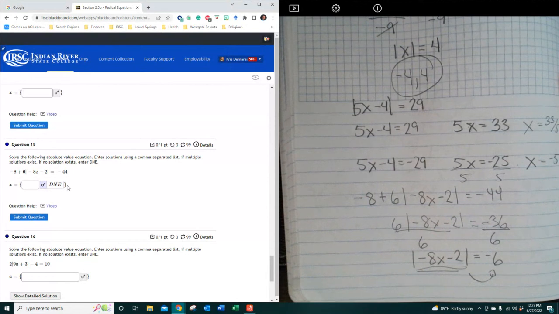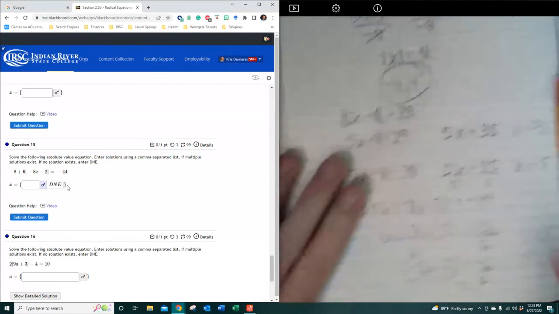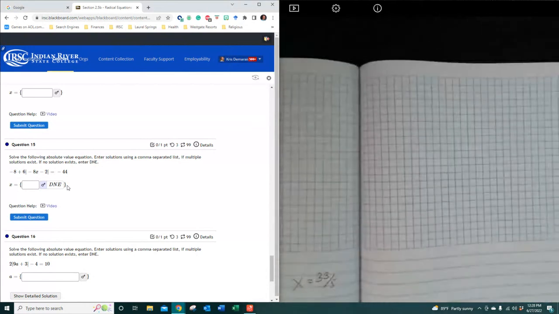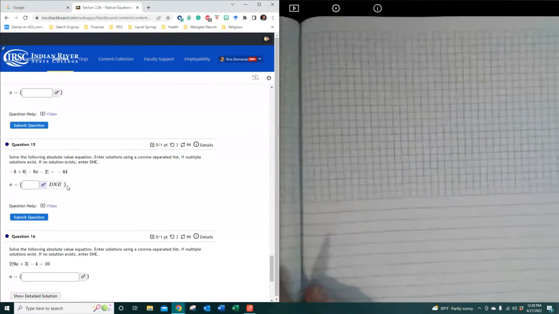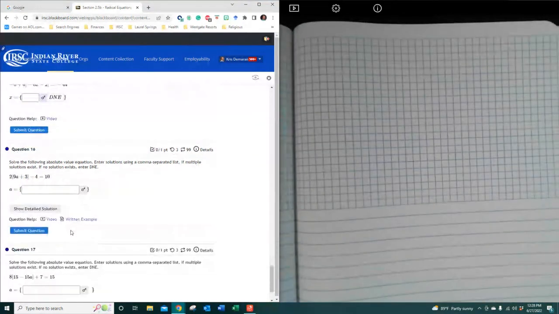It is really fast. Do not go through the whole process of setting it equal to the other side and its opposite, and then yielding a couple of different answers. Because once you put it into the original equation, it doesn't work, and then you wasted all your time. I say that to students often, and they still do it anyway because they're unsure of themselves. They don't have complete understanding of what they're doing.